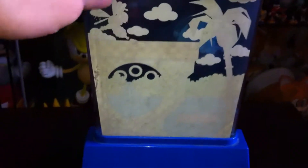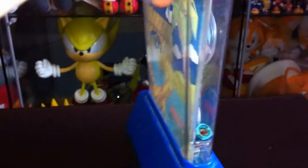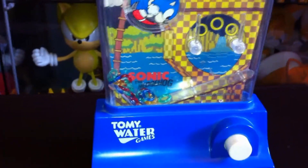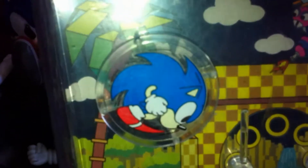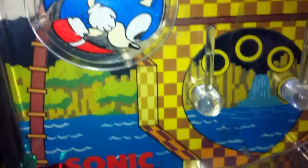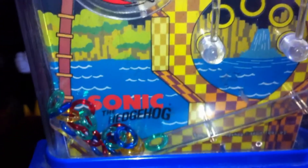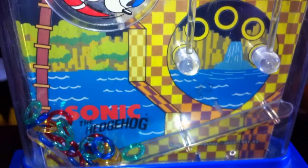I'll show you the back here — just the back of the picture, nothing too jumping out at you there. And that's it. You can see Sonic has had a little bit of wear — a bit of fading through the amount of water that's gone in and out of there — but otherwise the colours are still vibrant and clear. I've seen some that are totally washed and faded away.